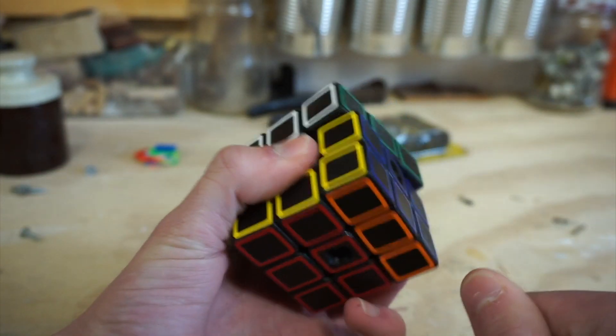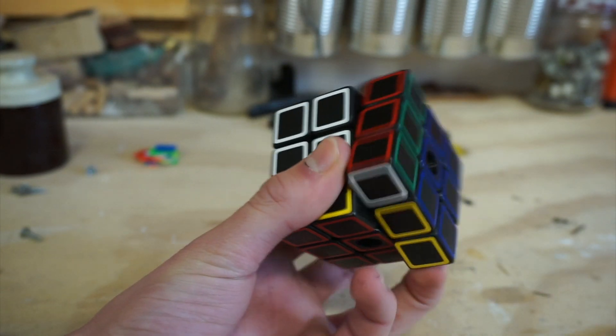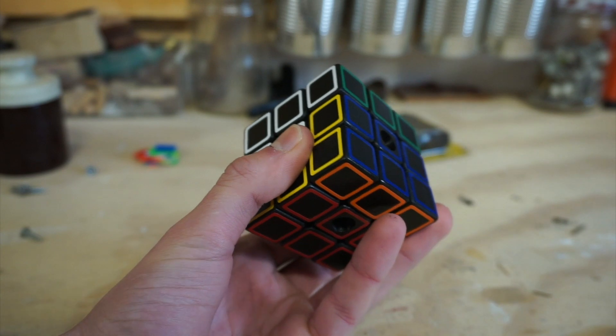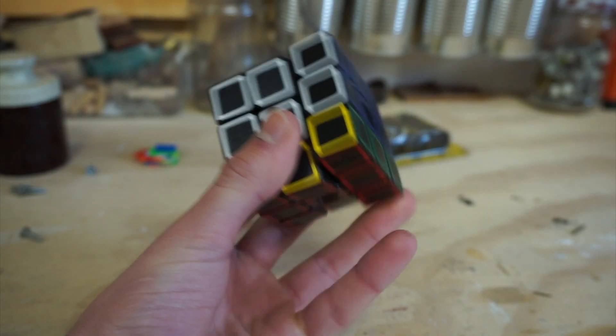of this cube. It's not like the nightmare 2x2, which is a 2x2 where you can't see what's bandaged in it, so you have no idea when you can make a turn and when you can't. It's a little bit simpler than that, and you may be noticing what it is.